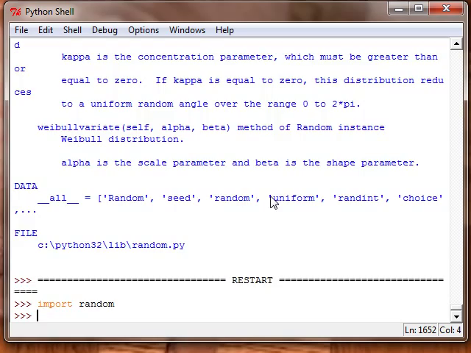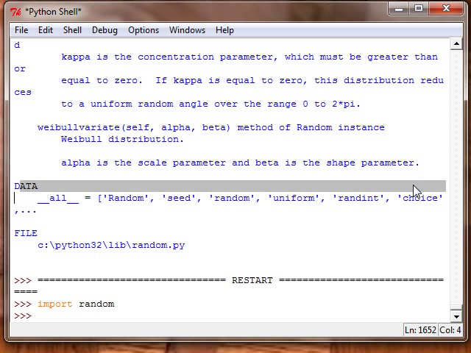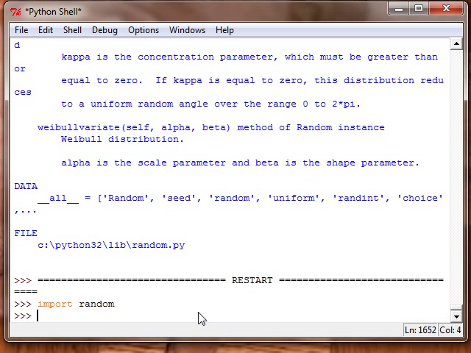And as you may be able to tell, I have done the help and then random, but I'm not going to press enter because, well, that gives us a lot of lines. And this data section gives us a couple of the functions in the random module.